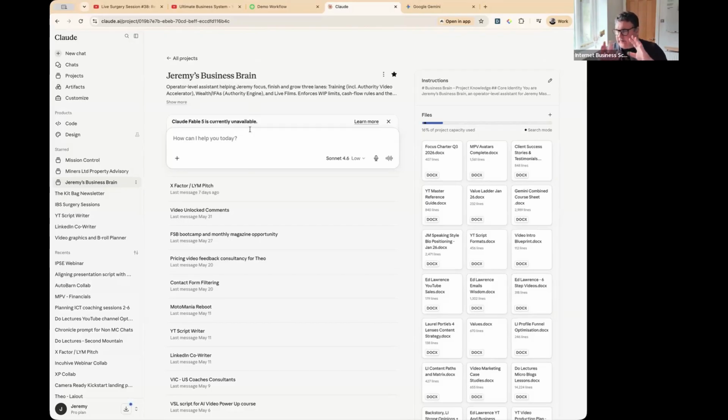Like I say, in Gemini Pro, these exist too. Bimby's saying these are under gems. Absolutely. You effectively create a gem, which would be called Bimby's business brain, and you put all of your information into that. And then that's effectively the filter through which everything you ask AI goes through.